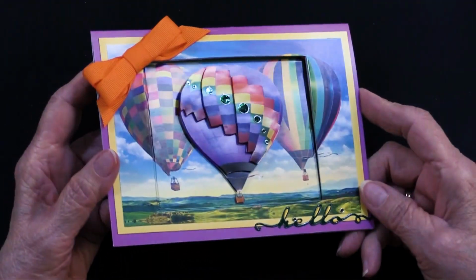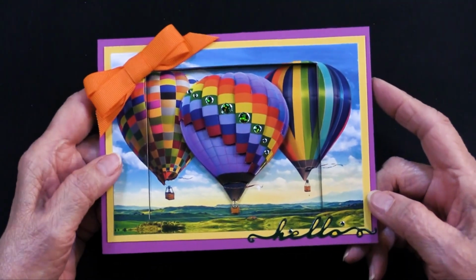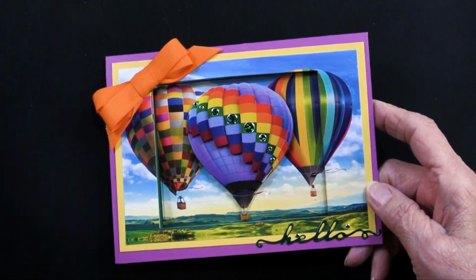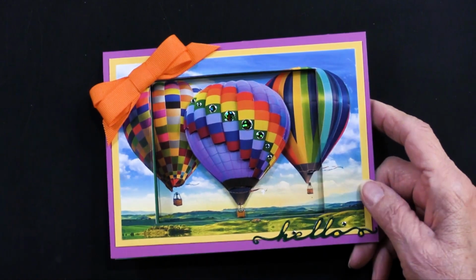Now, I have been to hot air balloon races, and it was just a wonderful, wonderful memory. So I encourage you, if you've never seen them, to, if you can, go see them. Or if nothing else, take a trip on a hot air balloon.